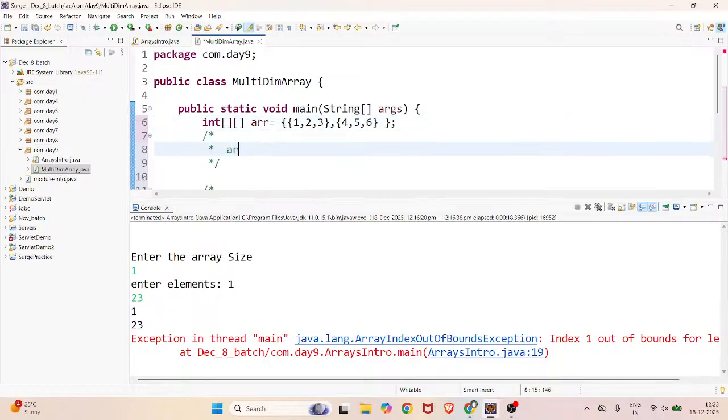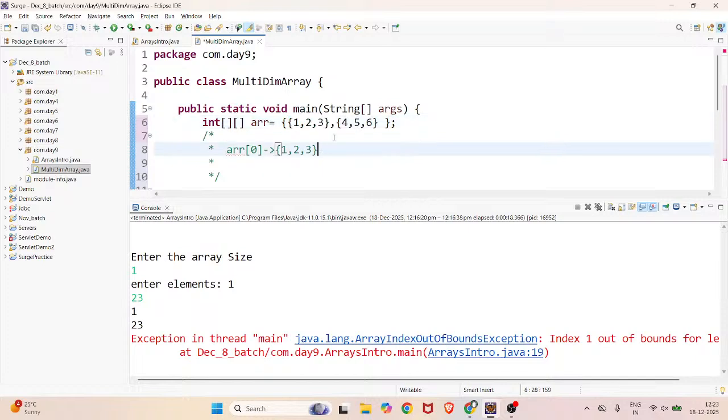ARR of 0 means 1 2 3. If you print ARR of 0, it will print this entire thing, 1 2 3.